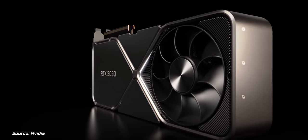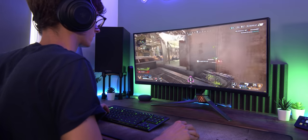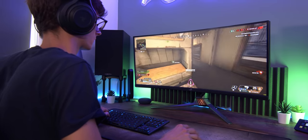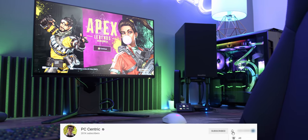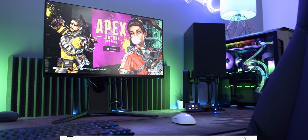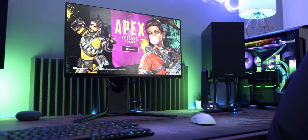All of these cards are easily capable of high refresh rate gaming, so you're going to want to grab a monitor that is at least 100Hz or more to really get the most from them. Let's start with 1080p Full HD. It's definitely not the sharpest thing out there, but if you're going to want to grab a smaller size display, or you just want to maximize FPS, then this is of course the way to go.